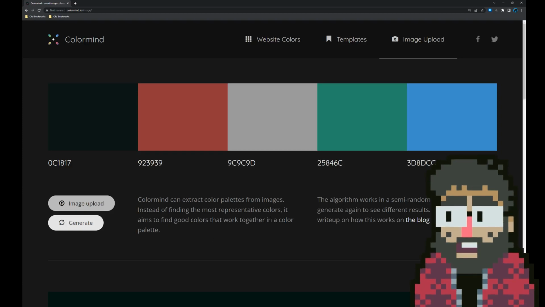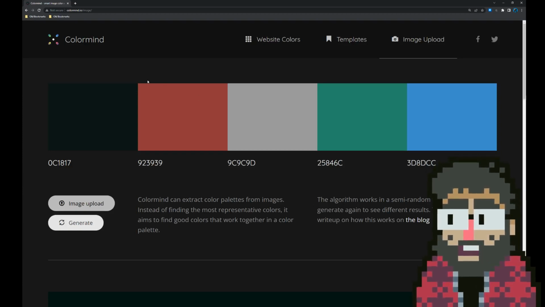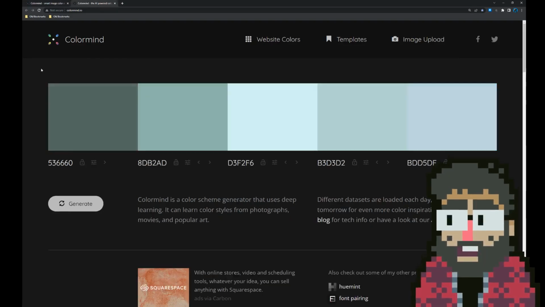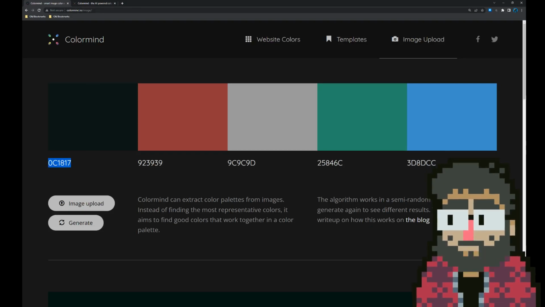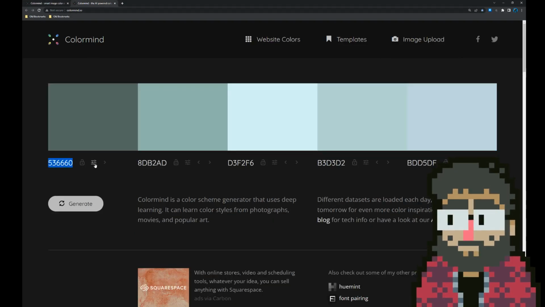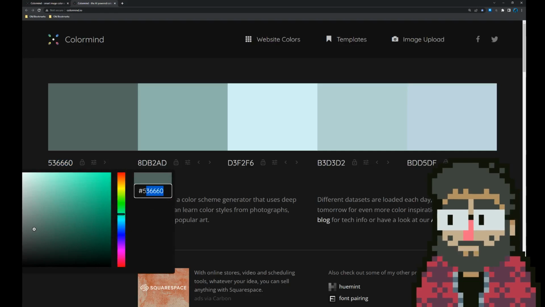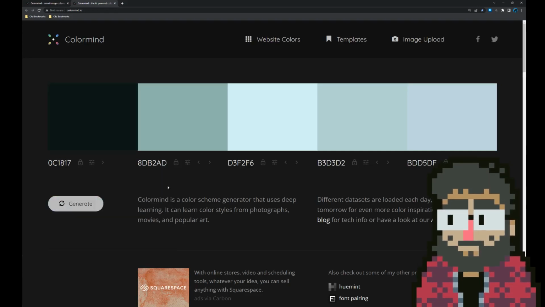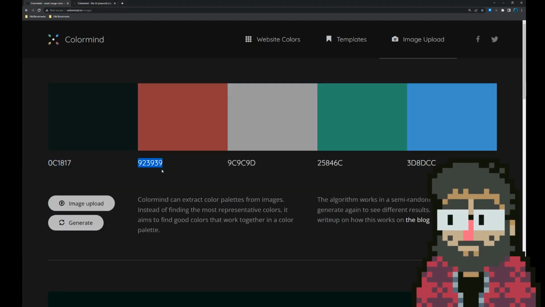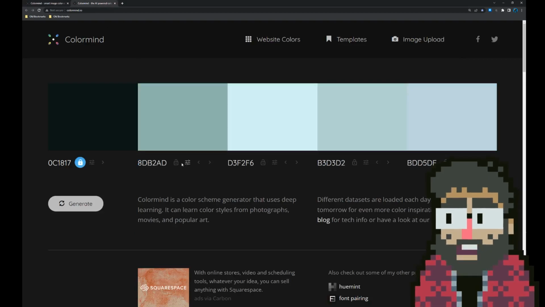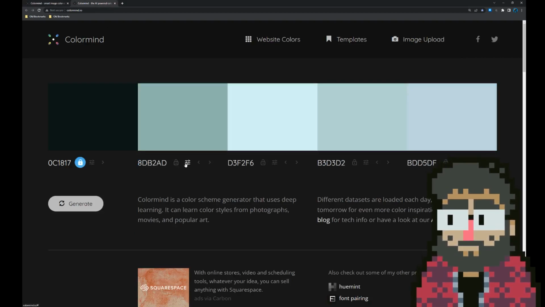So what we're gonna do is open a new ColorMind window, and we're gonna grab these hex codes and put them in and lock them up. I wish there was an easier way to do this, and there probably is. I just don't know about it, but whatever.